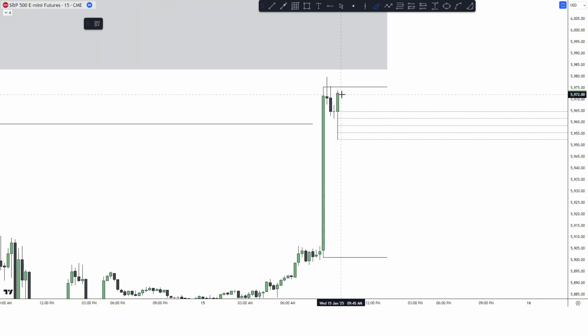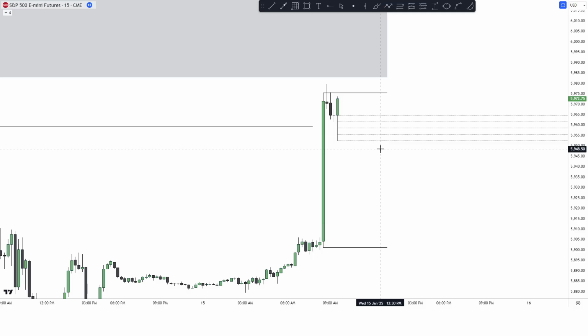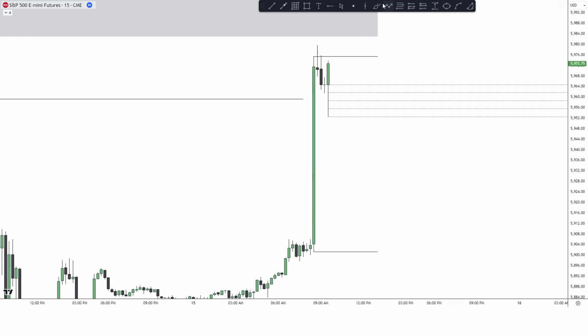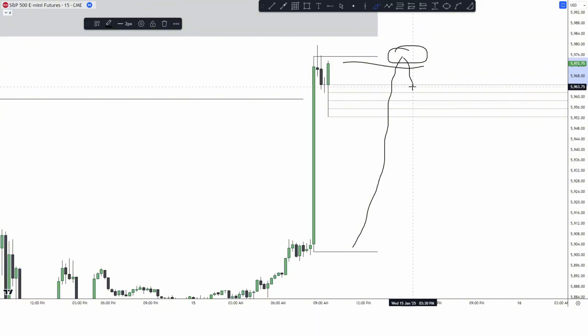So if we could see price come back higher into this bearish fair value gap, see a level of resistance, I want to see us come back lower into either this long wick level or potentially taking out this original low. Just keeping things very, very simple. We've already had this expansion to the upside. So essentially we're reaching up into a higher time frame point of interest. Once we tap into that higher time frame point of interest and we find a level of resistance, I'm anticipating price to reach back lower, targeting opposing levels of inefficiencies and liquidity.